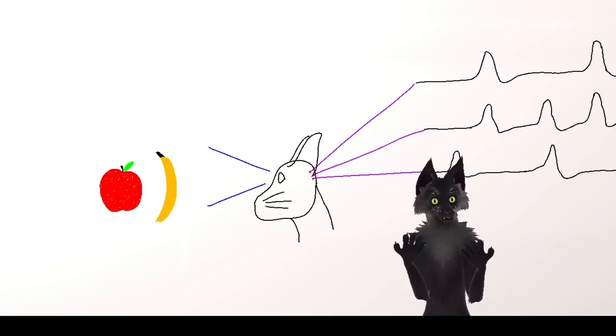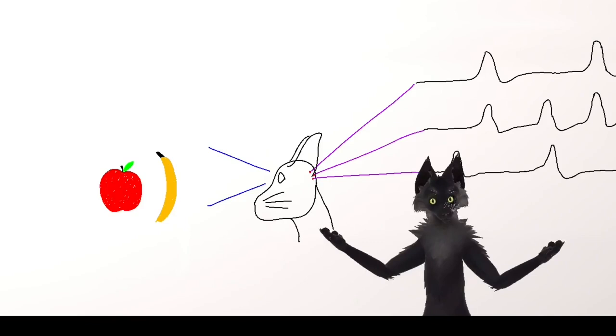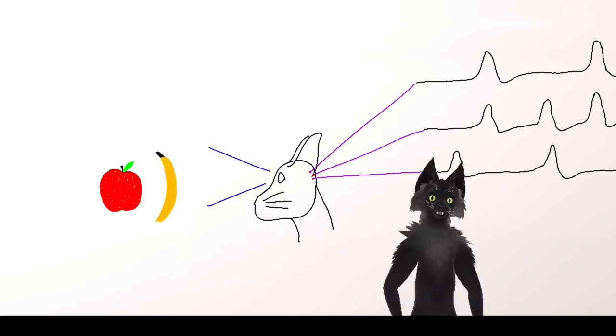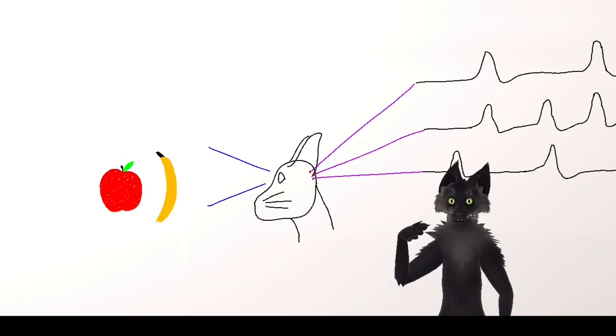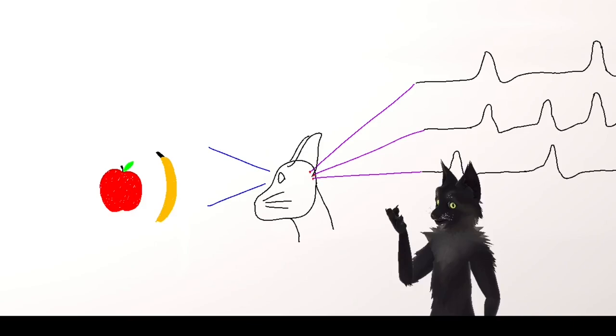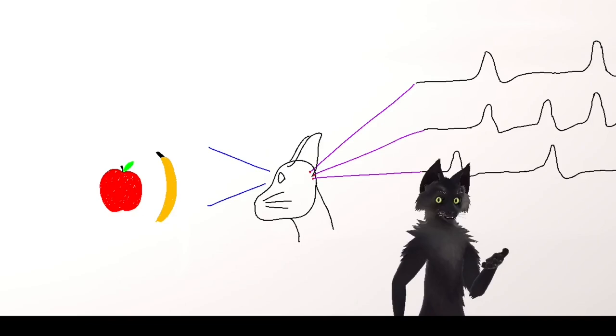Clearly, neurons that have already learned to detect objects are able to learn to detect new objects. This implies that neurons are able to detect multiple different objects. Another problem with the grandmother cell hypothesis is that brain cells routinely die. Some people trip and fall and hit their head really hard, and that kills neurons. But even without concussions, neurons die of natural causes every day. Living cells are fragile, and all successful animals have evolved ways to cope with random cell death.